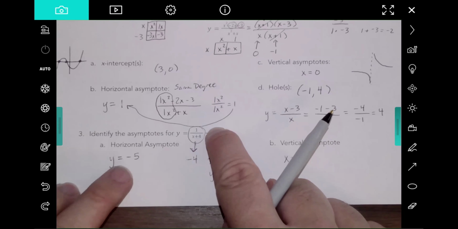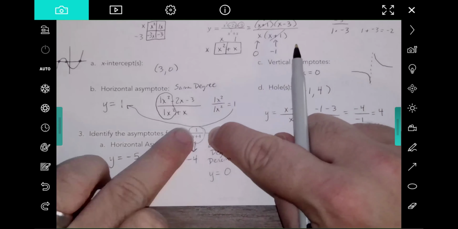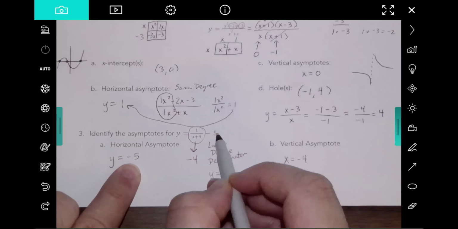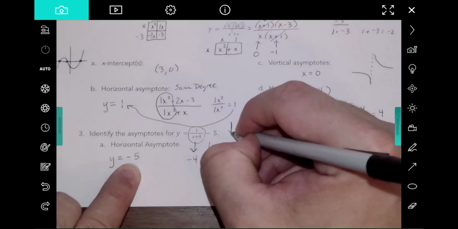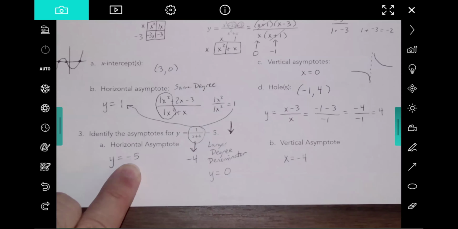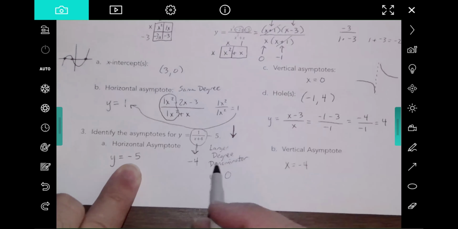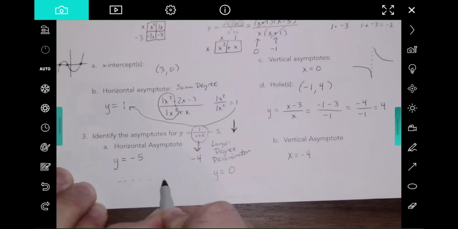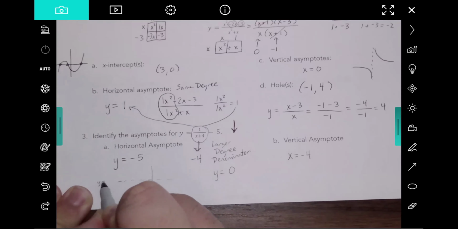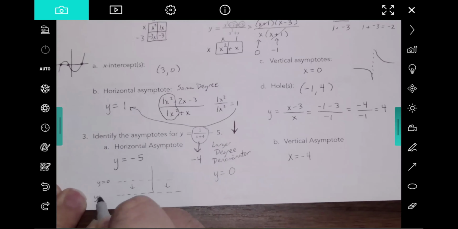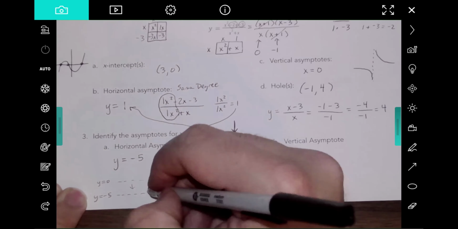So if we just said that this part is really a horizontal asymptote of 0, where does the negative 5 come in? Well, that's because this minus 5 on the end just slides the whole graph down 5 places. That means it also slides the horizontal asymptote down 5 places. So instead of a horizontal line on my graph at y equals 0, now the horizontal asymptote goes down 5 units, and the arms of the graph will get really close to negative 5 instead. Okay, so that's the impact that this has on the graph.